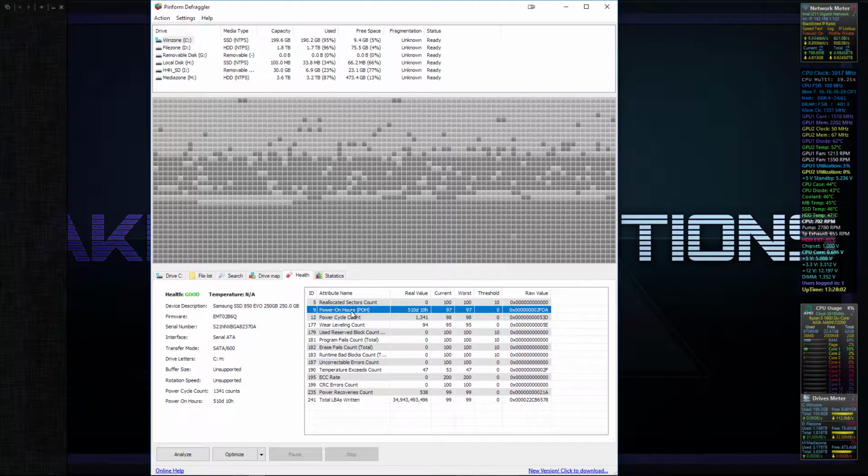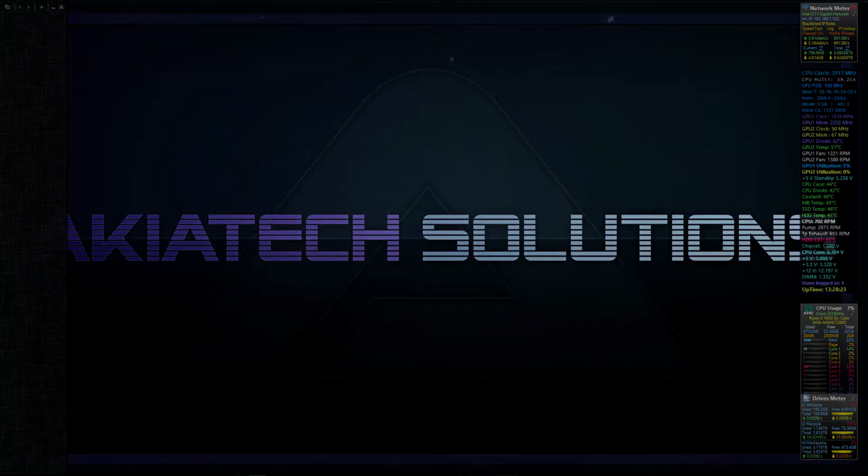For an SSD, this is a lot of data that has been written to or read from this drive, and it's still going. 510 days, it's been over a year since it's been on, I guess, overall. So yeah, it's pretty good. Let me go ahead and close that out.